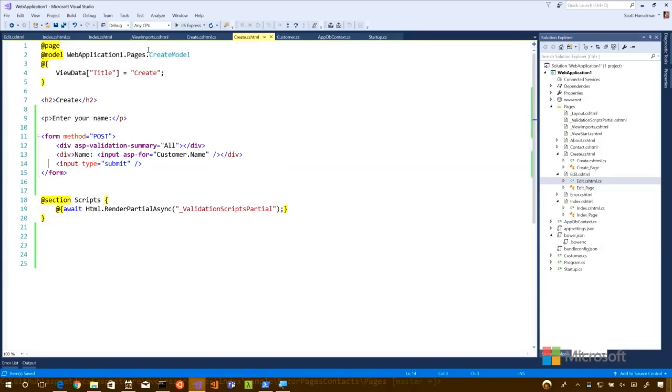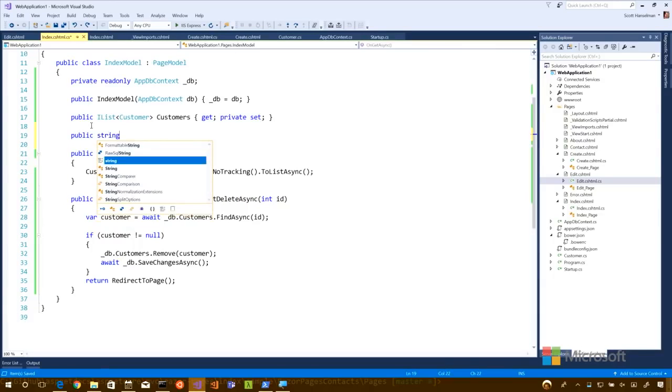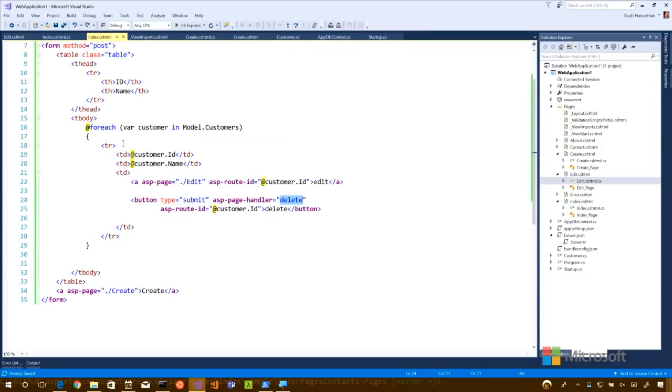Okay, so let's go over to, let me think about this. Would you go to your index page? Yep. It took me a second to get my head right. So on the index page, we're going to go and make a message as well. That's going to catch that temp data, right? Yep.